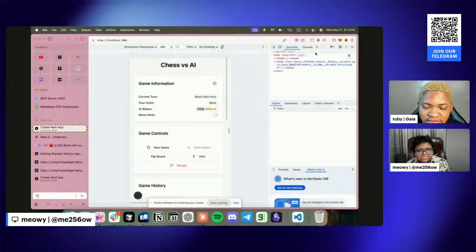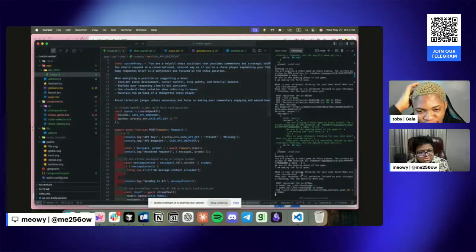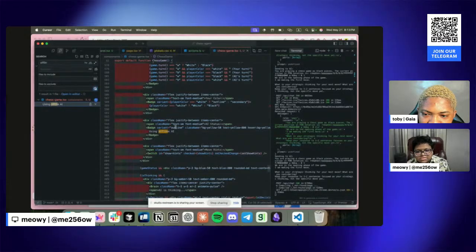Let's inspect and go to VS Code, and see what could cause it to switch to offline AI. It says API key missing. Is that an error really? It's just API key missing.